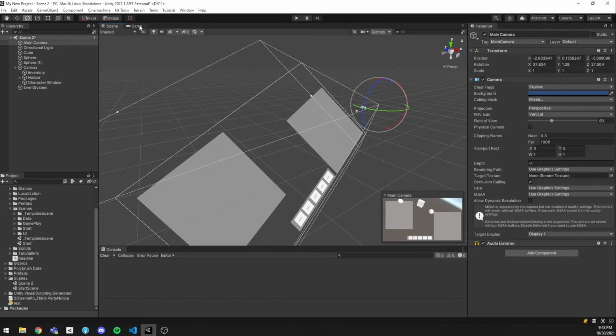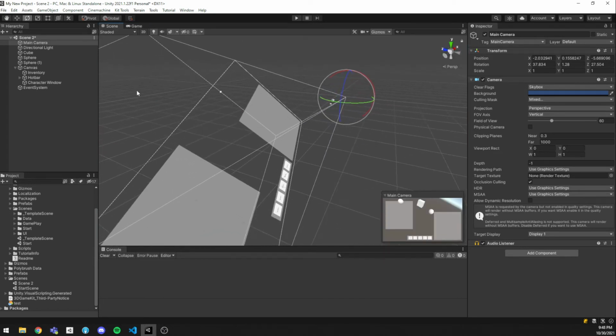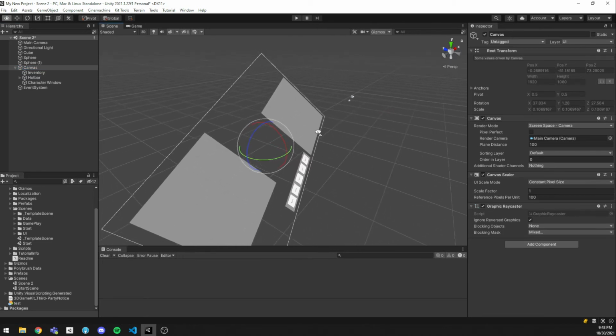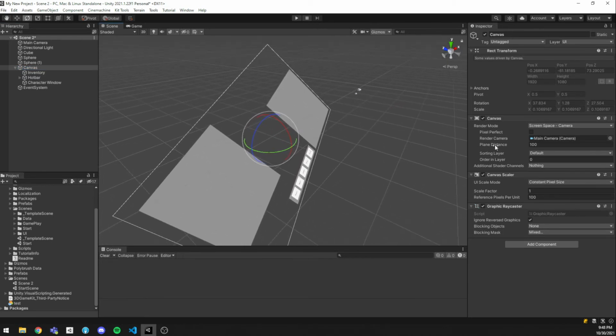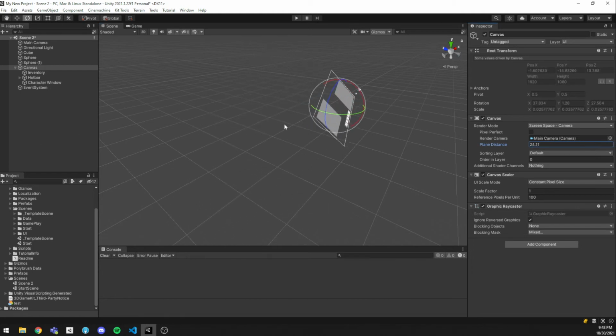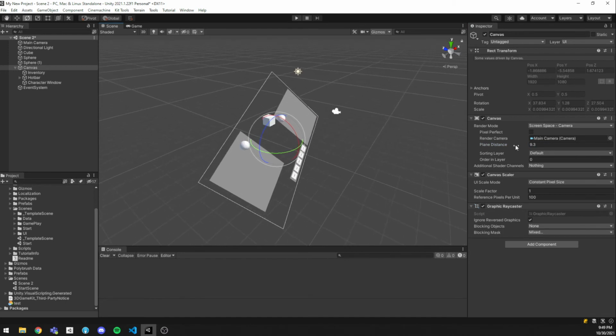So in the game, it might not look that different. It's still overlaid as if it's right in front of the camera, but notice how this sphere is actually on top of my character window now. The canvas mode that I've set now, the screen space camera, has a depth associated with it, which is what this plane distance is. I can adjust this plane distance and adjust how near or far the user interface is from my camera.